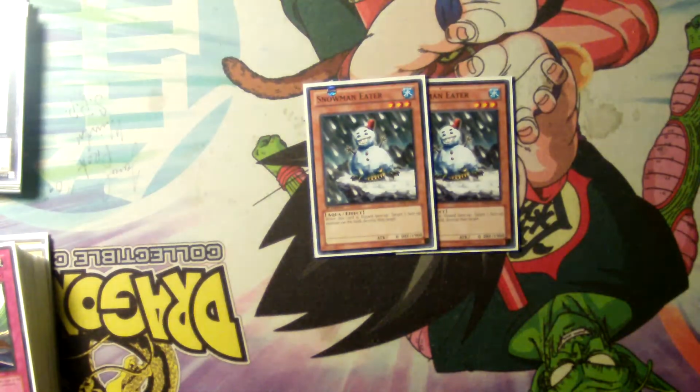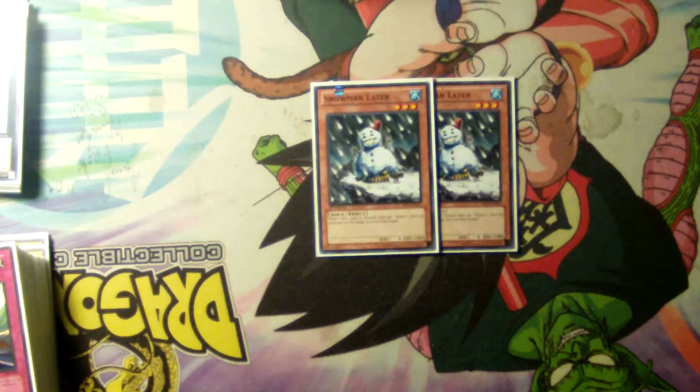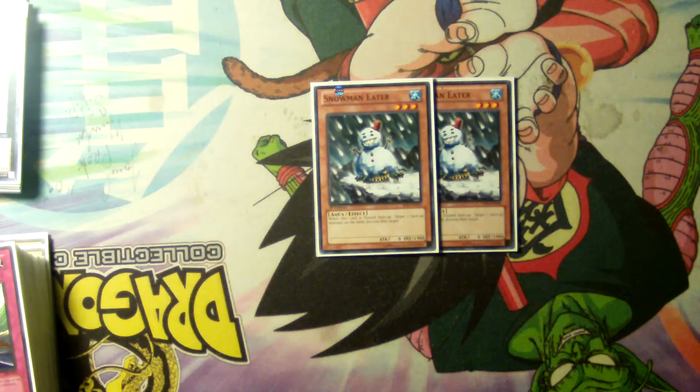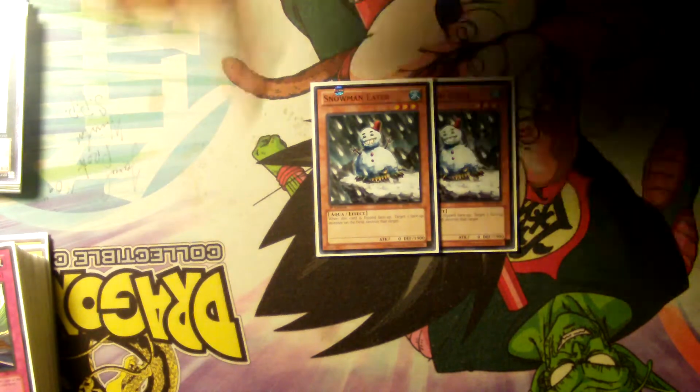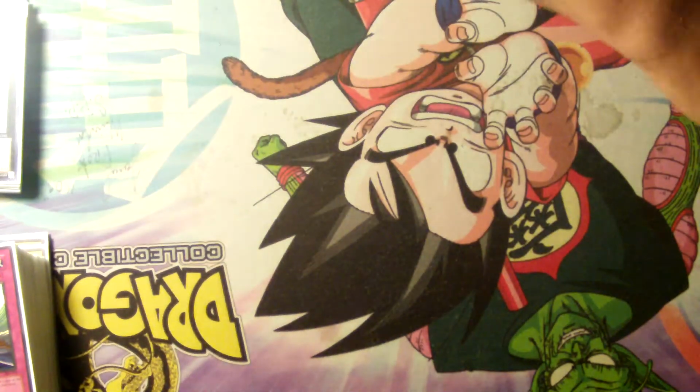Then you have 2 Snowman Eater. It just pops a card. It's great against Dino Rabbit because Logia can't stop it, and then you're just sitting there with a 1900 defense wall, and it's really good against 6 Ams because it stops Shien. It's okay against Fire Fist, and it's okay against Mermails too because it can just pop their big beat stick that they're trying to beat you down with, so I like it.